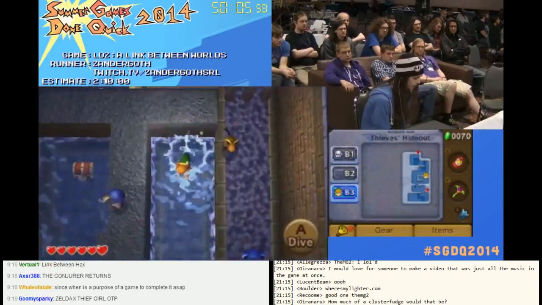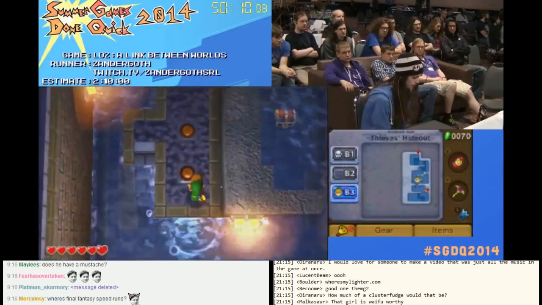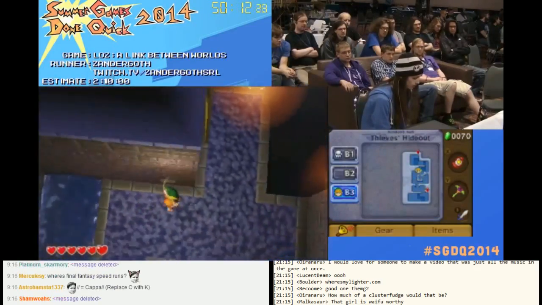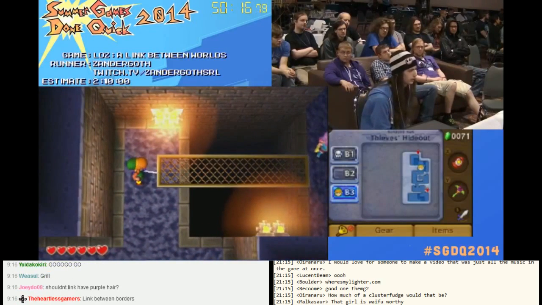So pressing L to start a dash will make the thief girl stop following me. So I use that to position her onto the switches and to get her to stop following me really quick.